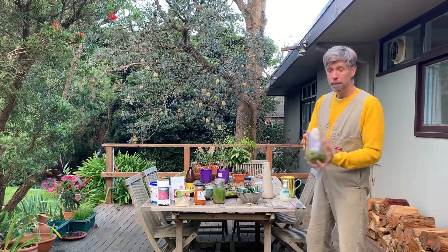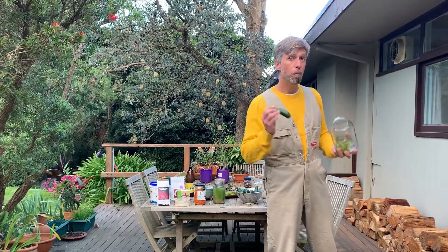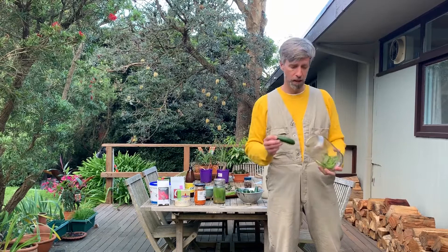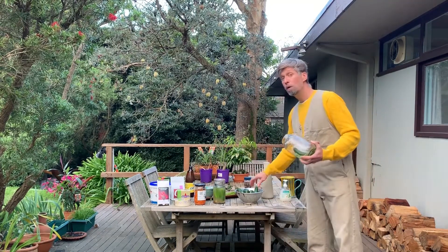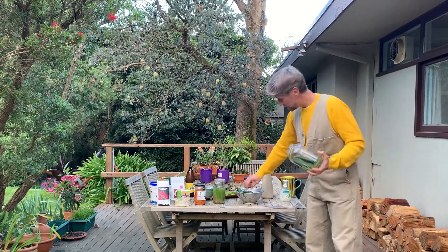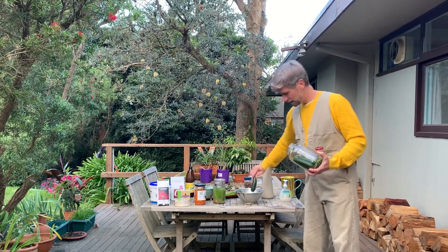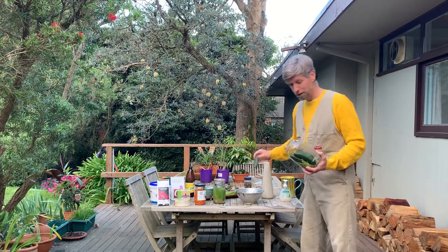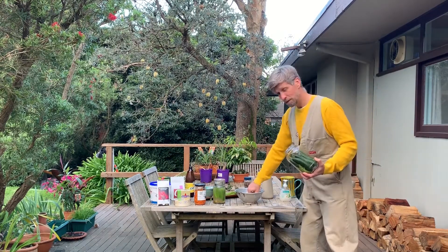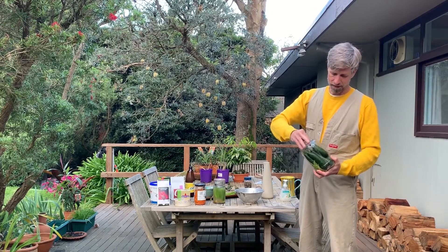Now we need to lay in our little cucumbers. These are fresh. And another really cool thing is that when we do this with the microorganisms — turning these from cucumbers into pickles — they will last a lot longer. They will stay fresh all winter; our summer produce is preserved. Let's see how many I can fit: three, four, five, six, seven, eight, nine. That just fits.